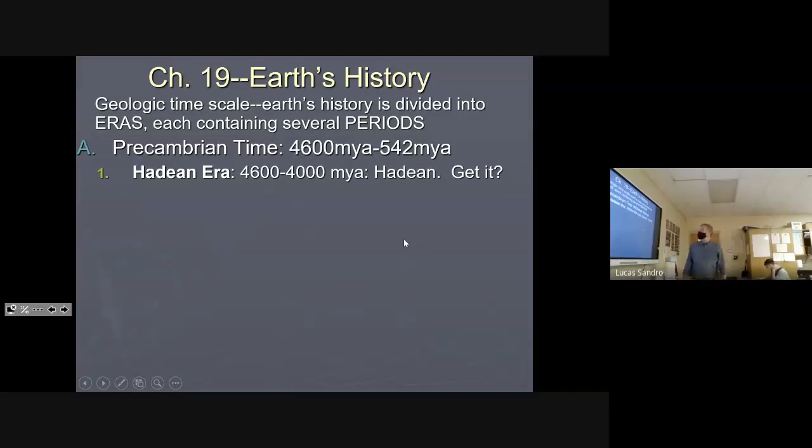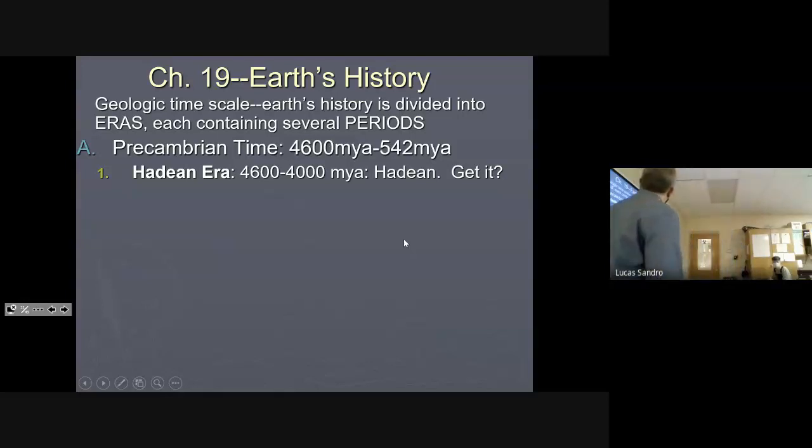Dividing it up into eras, we have the Hadean era for the first 0.6 billion. Why do you suppose they call it that? Again, you build a time machine, don't go back this far. You would vaporize. It's that hot. The Earth is just formed. It's all covered with lava, and nothing can live there.